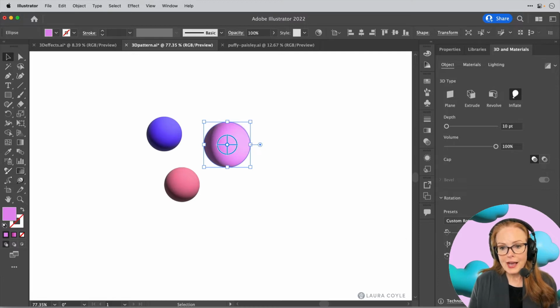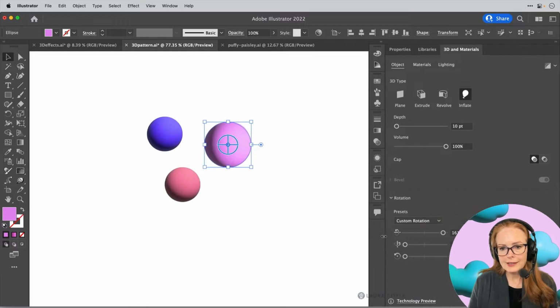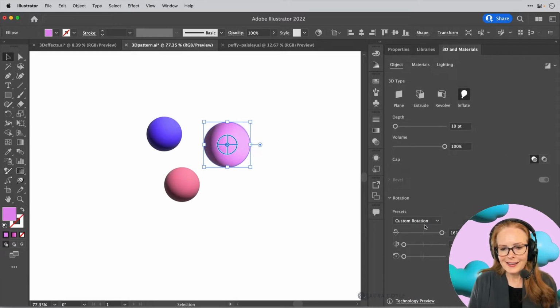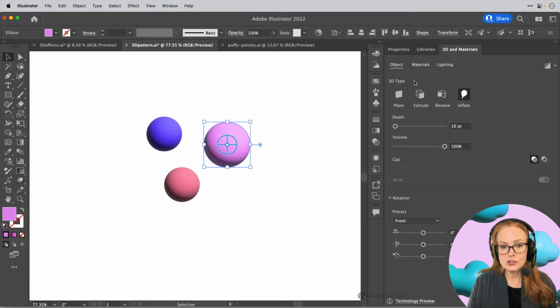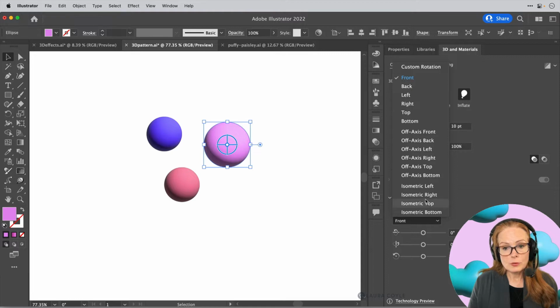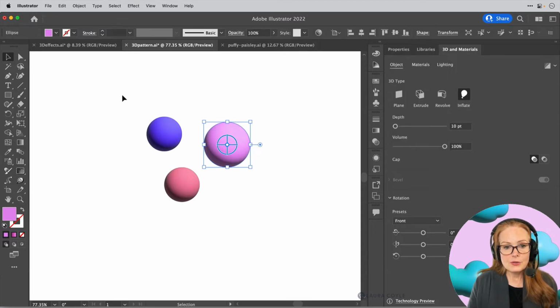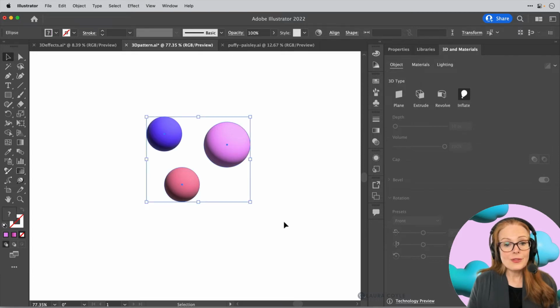But then you also have at the bottom of the screen here, and let's see, I might be blocking this with my little talking head here. You can choose from presets just like the original feature. So if I want this to go right back to being front facing, I can just choose front, or I can just type in values here that I want. So even those isometric presets are still there. So that's really cool.